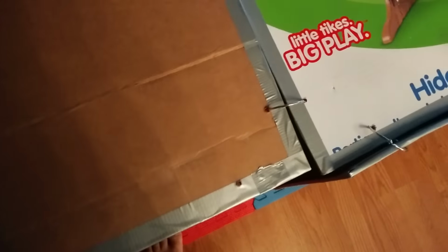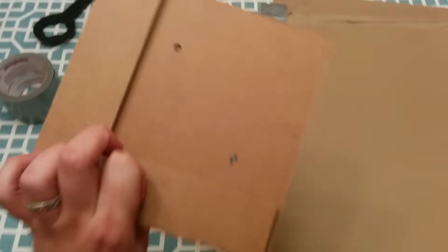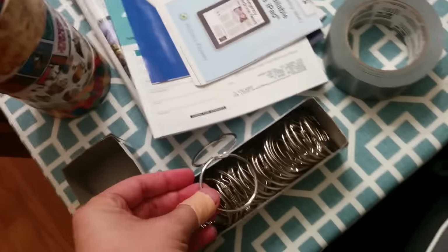So these are a bunch of cardboard that we've gotten for different things, and we cut them to 24 by 24. Then we duct tape the edges so there's no paper cuts on little fingers. Then we use the jig to mark holes 4 inches from the edge by 1 inch. Drilled them 1/4 inch holes. And then used binder loops, 2 inch binder loops, to link them all together.